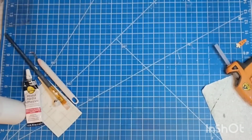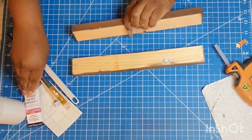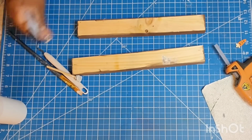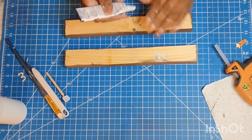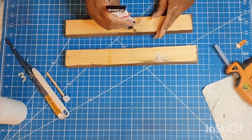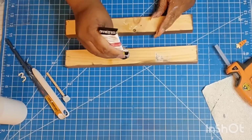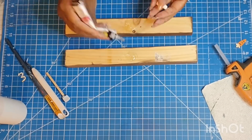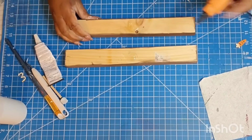I'm sorry, guys. I tried with the editing to get it to work, but it was just working against me. So what you see I'm doing here is taking some of these wood scrap pieces from Dollar Tree. I'm creating a base for him so he can be a standalone piece. Now, this one's going to be inside. If you choose to recreate this and put it outside, definitely seal it so you can protect it against the elements. But this one's going to be inside, and it's a pretty sturdy piece, and I think it'll be fine.